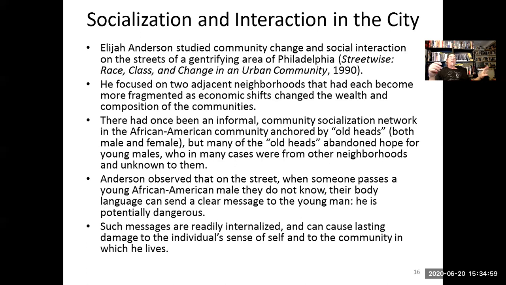The African American neighborhood had changed a lot as well. There weren't many good jobs, but suddenly there was money to be made selling drugs, and it changed the nature of the culture in that part of the city for the worse. In the African American community, you often had older men who would kind of mentor younger men, called old heads. Sometimes it was a woman, but they were puzzled by the younger generation.